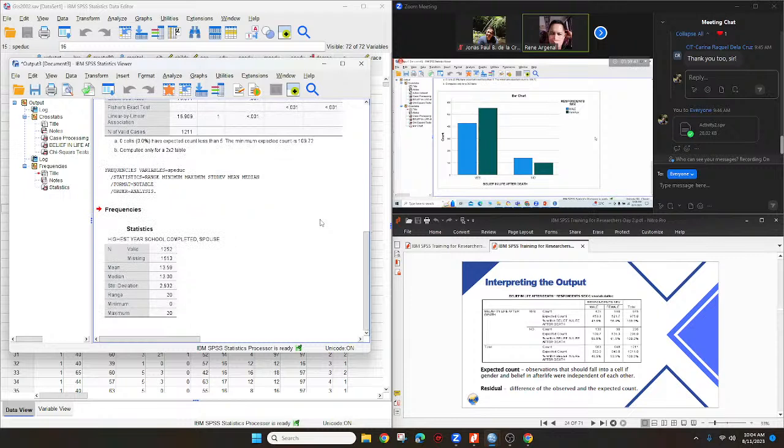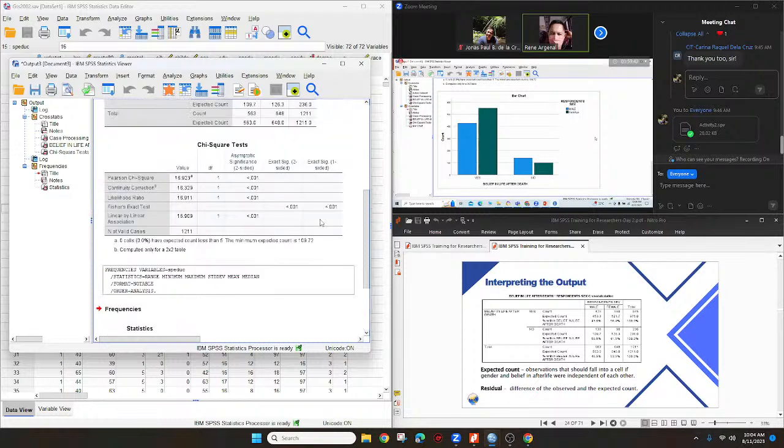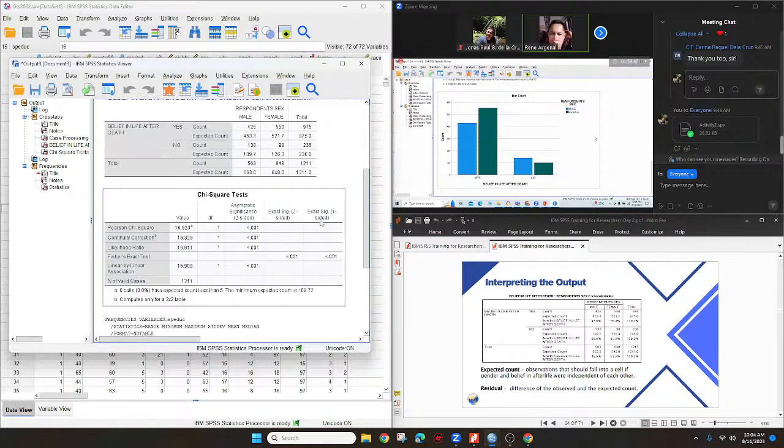Yeah, consistently also more males do not believe in life after death. You see that, guys? You understand? Because the chi-square will just tell you that there is a relationship. So what is the trend of the data? What does the data tell you, or what does it tell us?